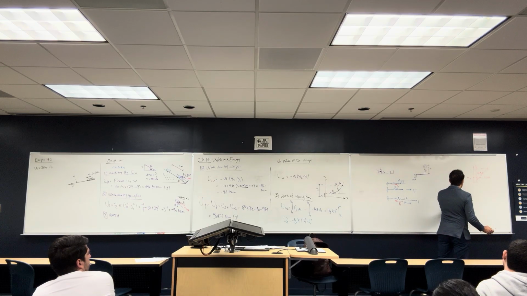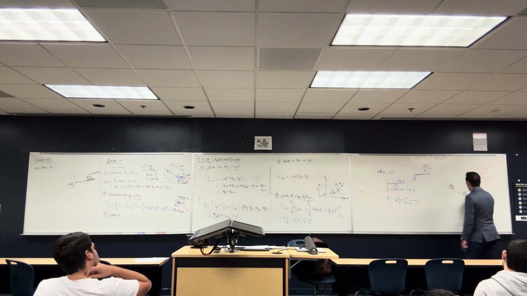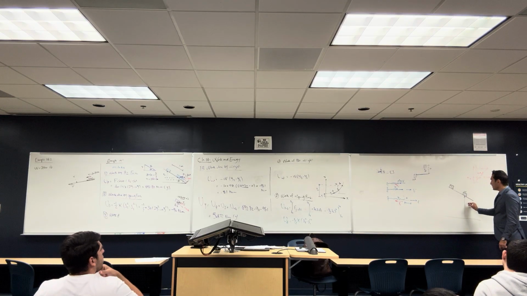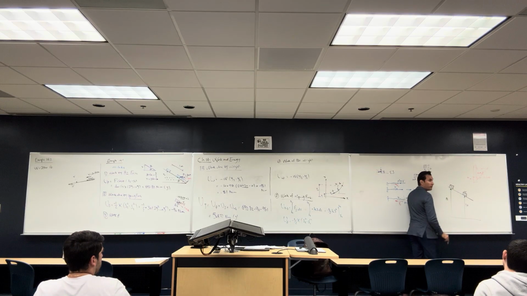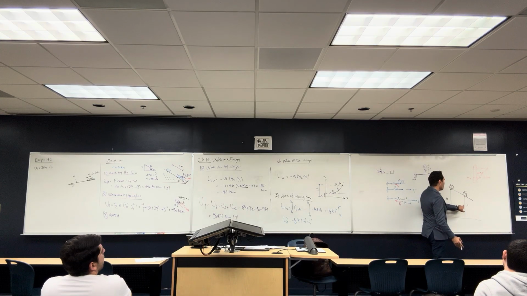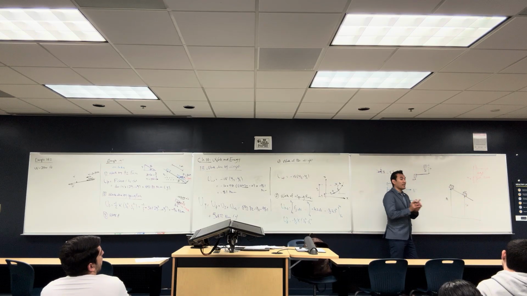But actually, you can pick your datum anywhere. I can pick my datum here, and I can say y1 is equal to 10, and y2 is equal to 12. So you take 12 minus 10, which gives you 2. You can pick the datum anywhere, and it's going to give you the same thing.